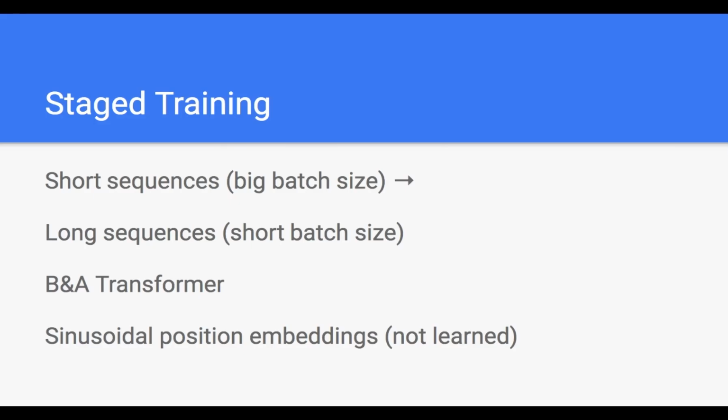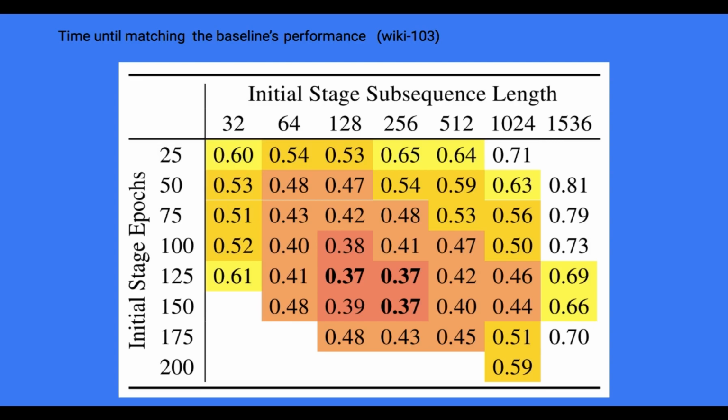If you feed the short sequences in stage 1, you will only learn those short positions, like position 1 to position 200, and later on you feed 2000 or 3000 tokens at the same time, then your model won't be able to handle those high positions, since it didn't train on them much. So that's the benefit of using standard transformer models. And this is the result of stage training. So let's try to interpret these results.